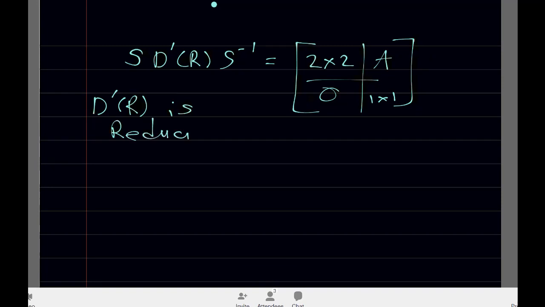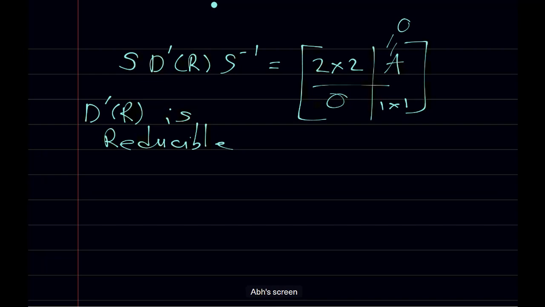If A is 0, if all the elements here turn out to be 0, then you say that it's completely reducible. Else you say that it is reducible, not completely, but okay, fine, we can deal with it. Any doubt till now? I would like to hear a no from both of you, then I will proceed. If you have any doubt, you can ask, because this is a very important concept that I'm discussing.